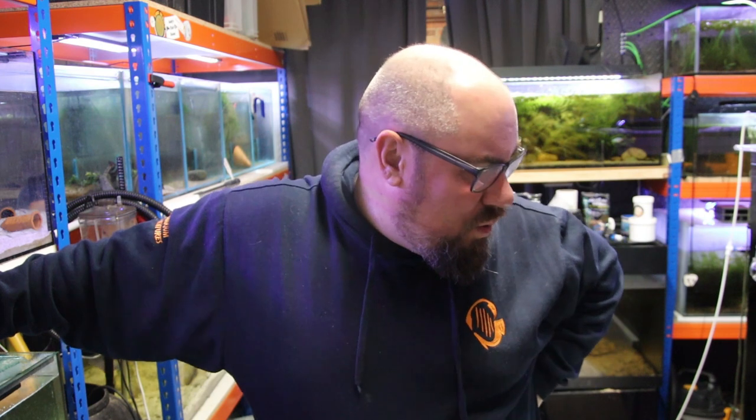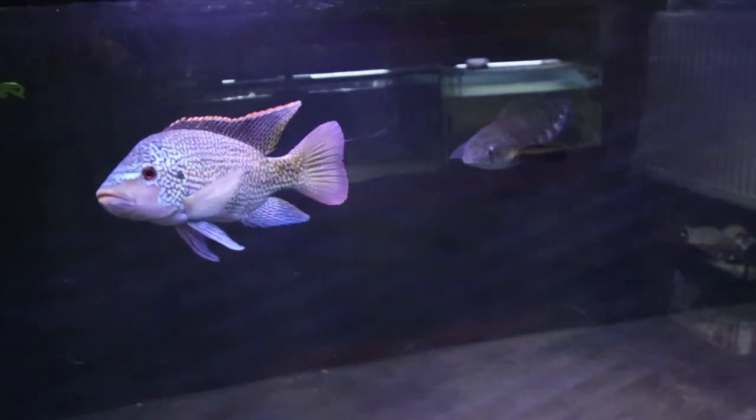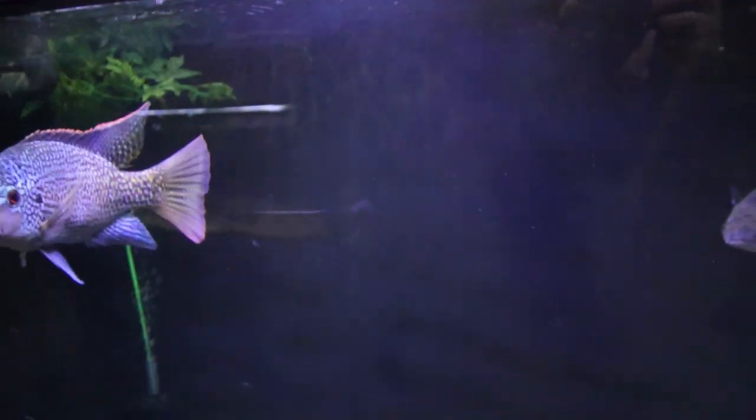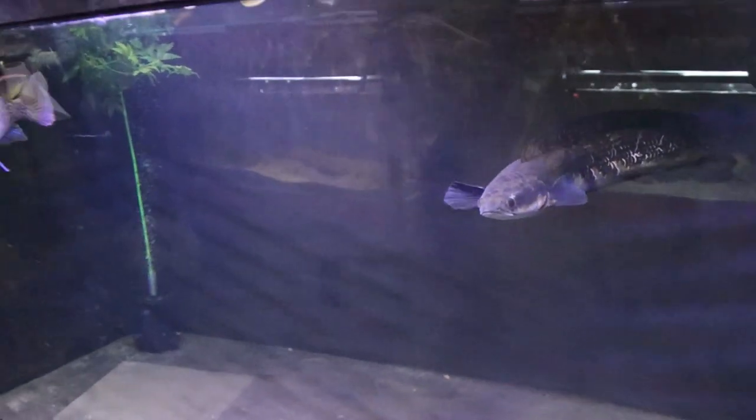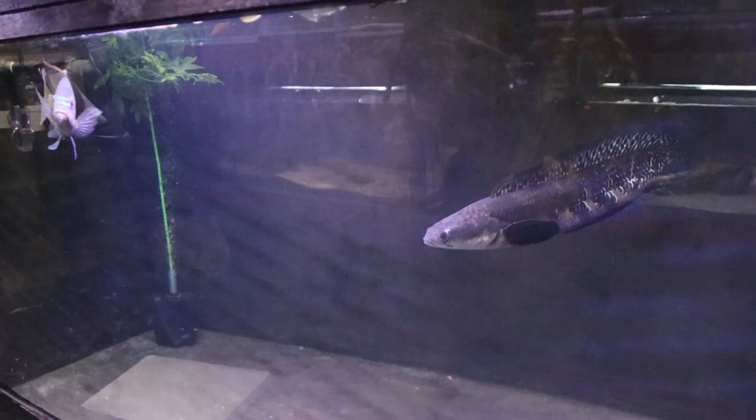This is the bit where I ask you for some help. I want to know what you would suggest doing with Megatank. So I'm purposefully leaving it empty at the moment in terms of decoration, but I want to add more fish and I'm happy to add in some decorations if that will help add the new fish. Suggestions, what fish should I be adding? What would you be adding if this was what you've got?